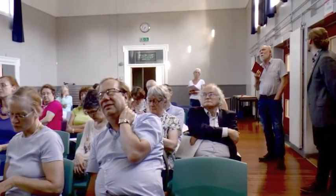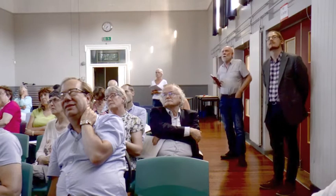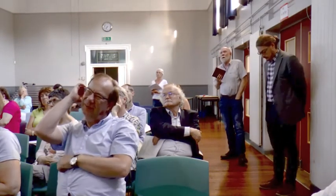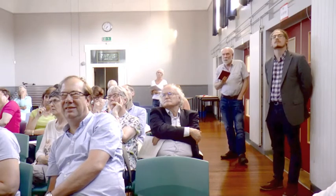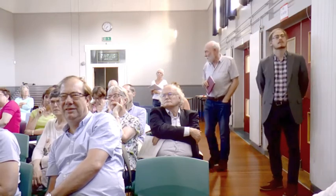Richard. Sorry. Speaking as a resident of 5th Avenue, one of the things that troubles me about the modified option, which is on the far right, is that there's no turning head. That means that any vehicle that comes down from the north, as it's drawn there, does not have any opportunity to turn. I may have mentioned this before on several occasions, but I think it doesn't help when these plans are put forward, which I'm afraid cannot be taken on. Also, you've said about the capacity of this junction. To the best of my knowledge, this junction does not have any problem of capacity. It is limited by Arbury Road. And I think that when we get to Arbury Road, it'd be helpful to consider those two together. Very, very happy to meet on site and talk about it.